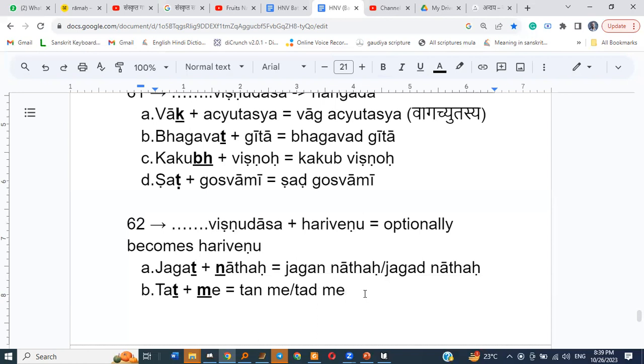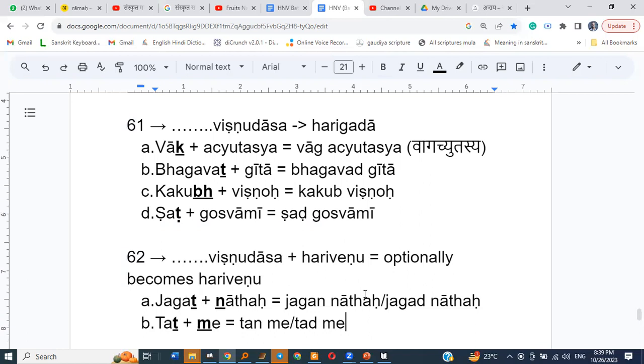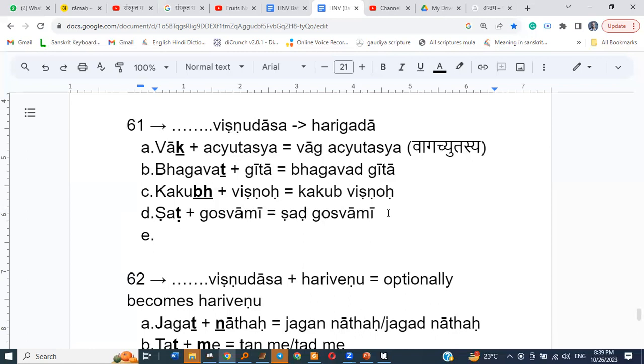Any doubts here? Prabhu, I have a question about the previous sutra. If there's a word that's not followed by another word, the example I got from yourself was samyak. When I sent homework, you replied samyak. So I was wondering if a word's not followed by another word, does Sutra 61 apply, or are there any cases that it doesn't apply?